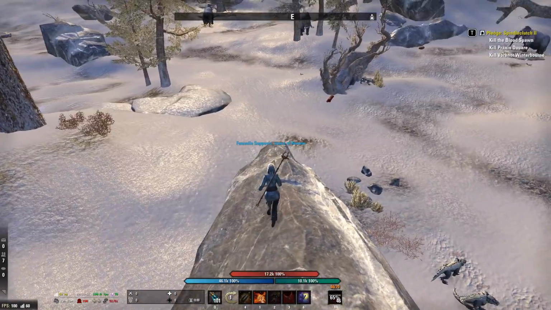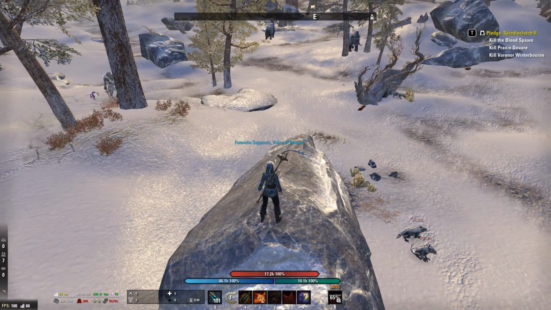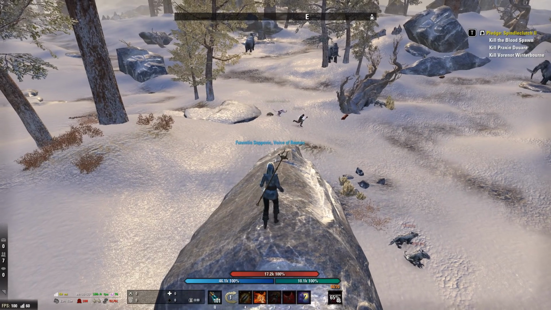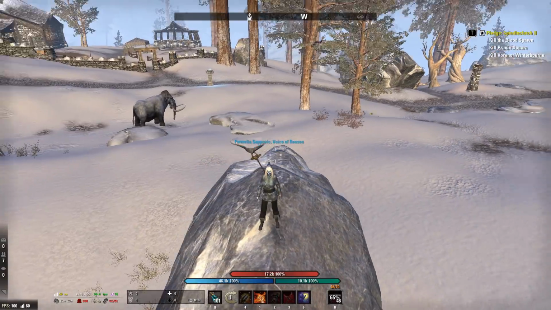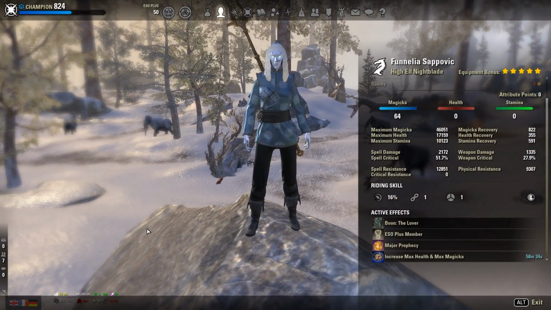I wasn't sure if you should still go with the monster set, a 5-piece monster set and a 4-piece with the Maelstrom stuff, and there are different ways of playing the Magicka Nightblade. It's still very similar to what I presented on Homestead. So I will just quickly show you the stats here.